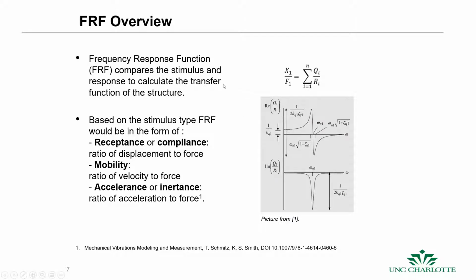The frequency response function compares the input to the output transfer function for that structure. If we measure the displacement, we call the frequency response function between the force and the displacement the receptance of the machine, or the compliance. If we look at it between force and velocity, we call it the mobility. And if we look at it between force and acceleration, we call it the accelerance or inertiance of that structural system. And that's really just the frequency response between the input and the output.